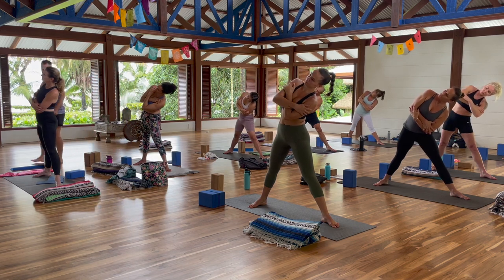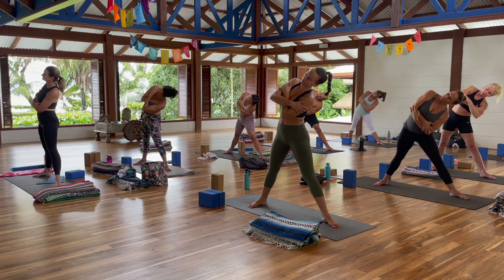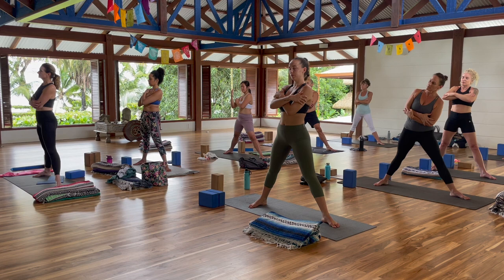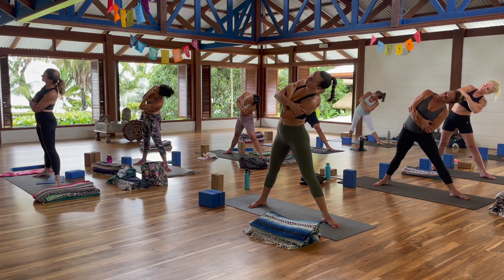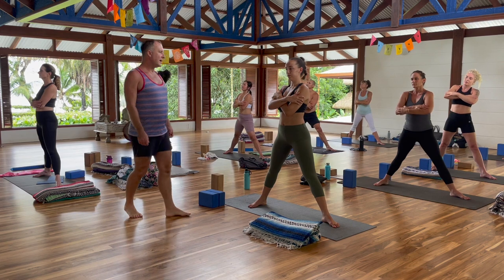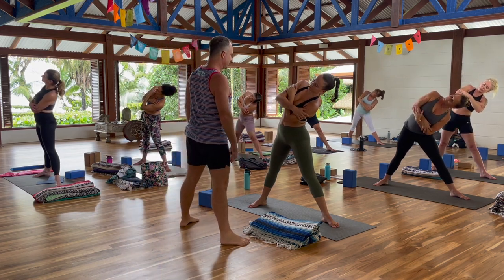Nice. Squeeze those lateral obliques. Inhale, come back up. And exhale, bring the left shoulder to the left hip bone. Roll the heart open a little bit more. Tammy, bring that right shoulder back a little bit more. Inhale, come back up, and exhale, come back into the pose. Left shoulder to left hip bone.